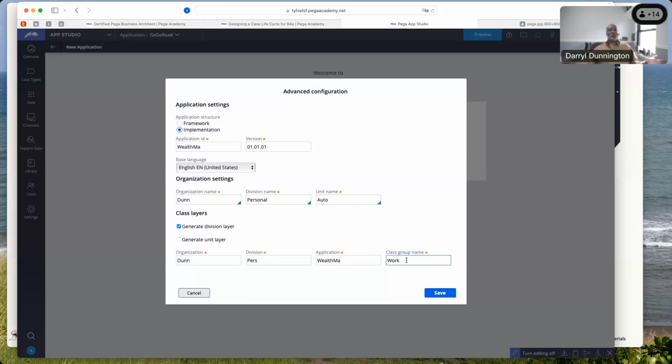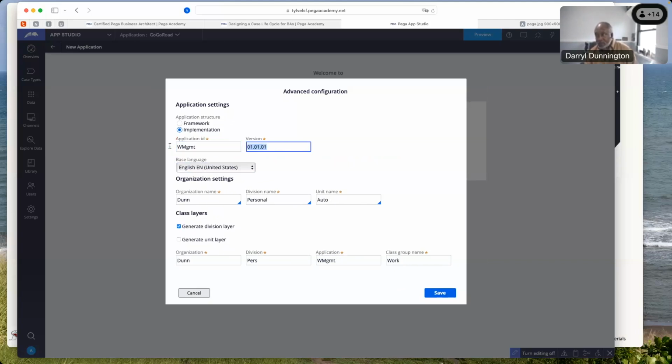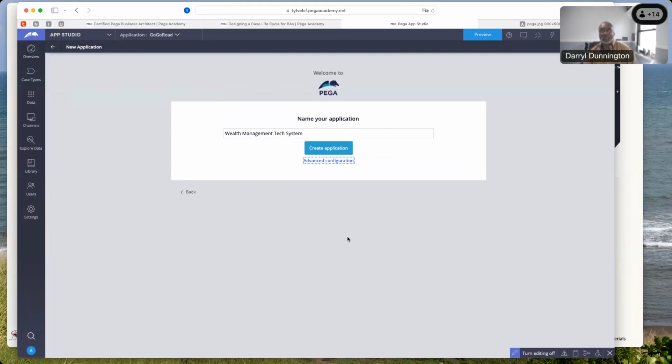That's all you have to do in Pega to build an application. Now, it's going to create layers for you. It's going to create hundreds of rules starting out to build that whole foundation. So let's go ahead and save it. I already called it Wealth Management. I've already created one. Yep, so it creates it there. I do a save, takes you right back to here. And I'll do a create.